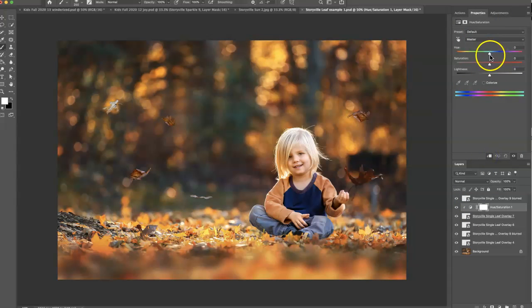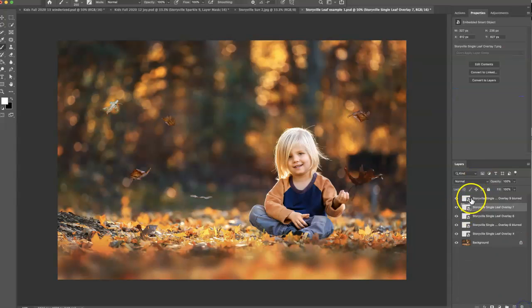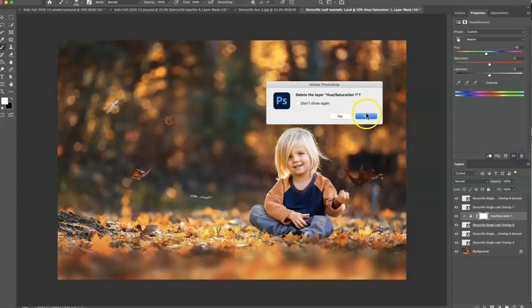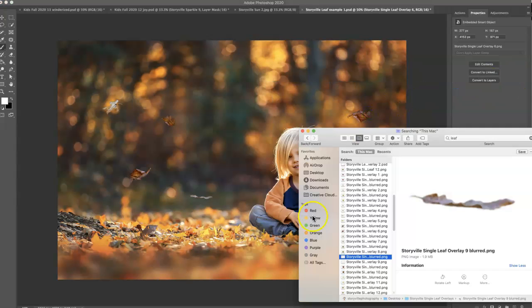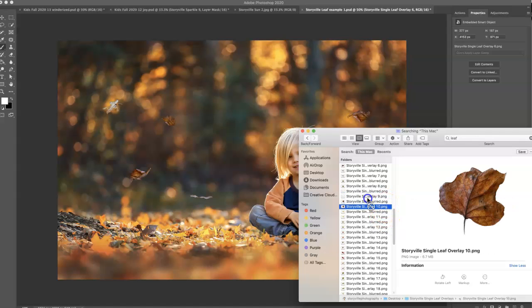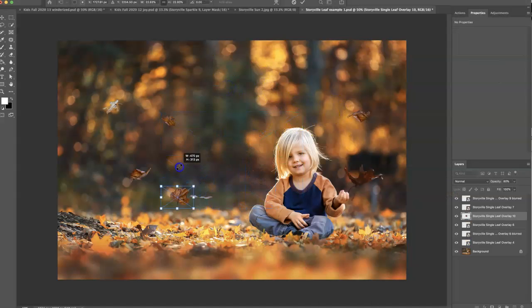Okay. Down arrow, so it's only affecting the leaf that I chose, and as you can see, it changes the tint there. So you can go more reddish, more orange, blue if you want to, any color that sticks out to you at the time. See, that one's purple, kind of pretty, not realistic, but pretty. So yeah, all kinds of fun options. I'm not going to keep any of those because for tutorial purposes, I'm just showing you exactly what comes in these packs. So let's do one more.